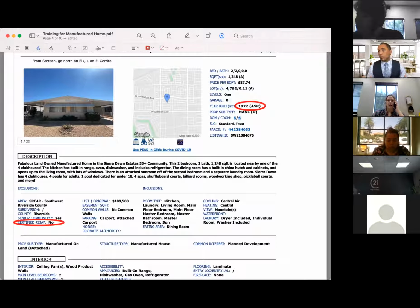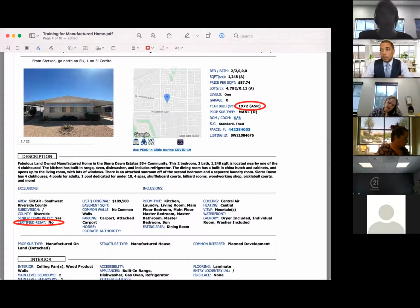That's the right number. That's PermaBrace. You want to talk to Wendy over there. They can help you with any of the questions that you're going to have as far as coming out, getting a certification for you if you don't have one, or if it already has a 433A but somehow something's missing and they can't find it and the lender needs it, or if they need to do some repairs to it. You want to have them come out and call them, talk to them, and they'll be able to help you with that process. All right. Thank you so much, Rebecca, for throwing that in the chat for us.